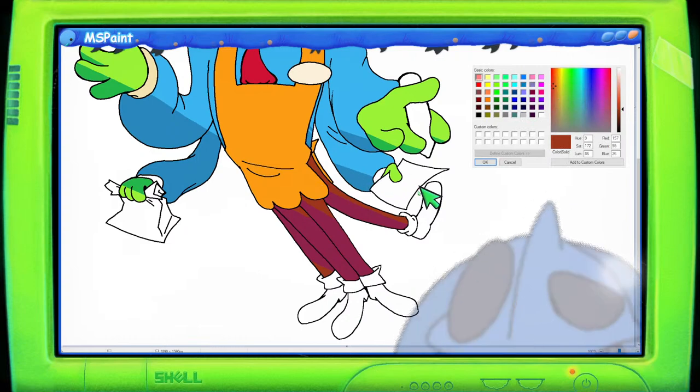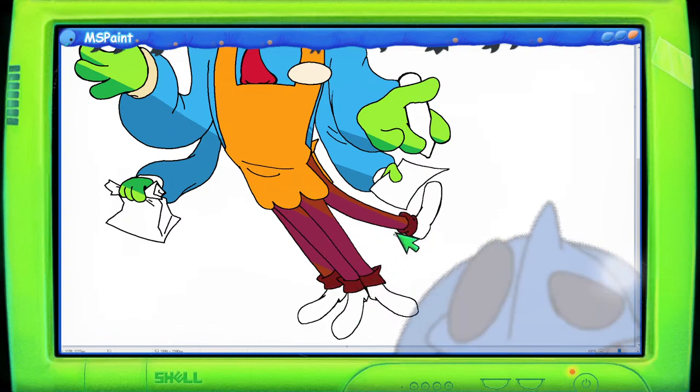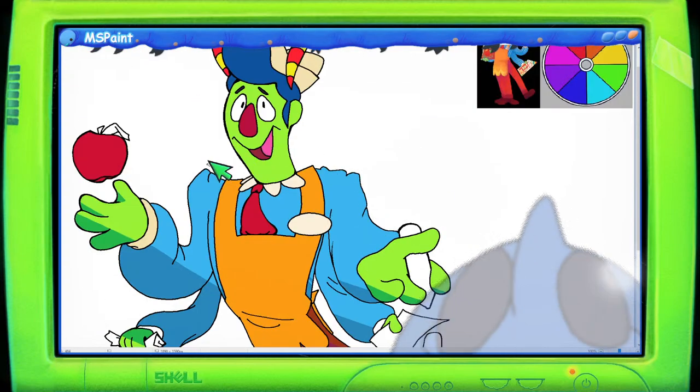Okay, hopefully this is going quickly enough. I think I'm liking this few set of colors and this line feels fun enough. Like we said before, it's just shading.